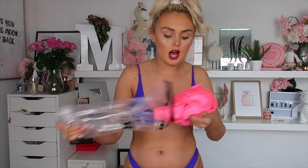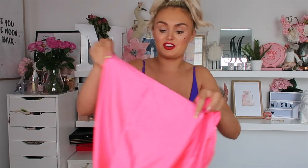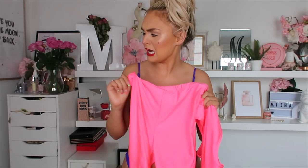Let's move on to a definite Ibiza-appropriate item. Apparently, I think I'm going to a rave, because I got myself bright pink cycling shorts and a matching bright pink crop top. I actually plan on layering this with things, not just wearing them by themselves. So, stay tuned — let's put this on and see what I look like.